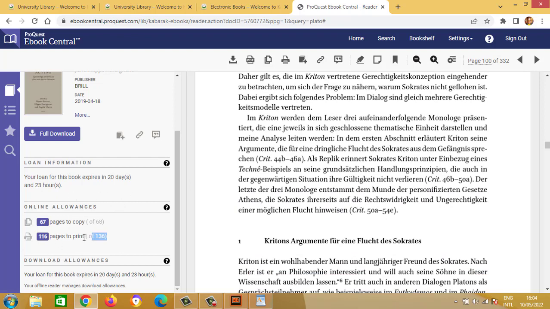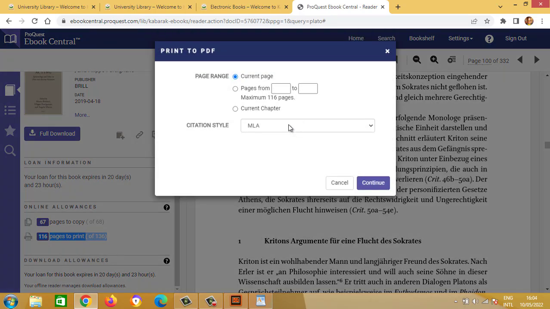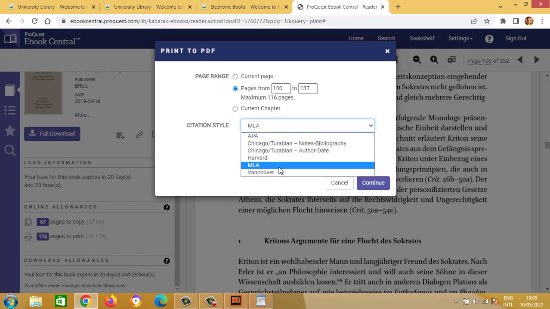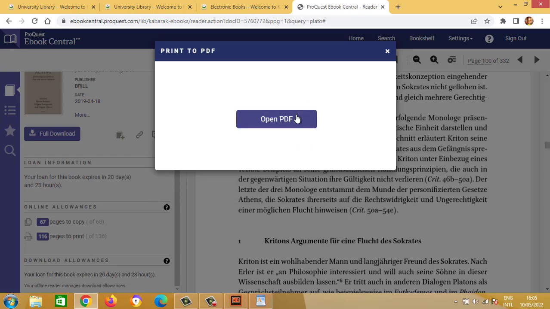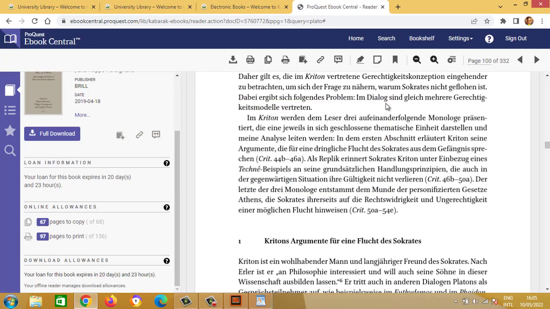So as long as it does not exceed this online allowance, it means that you can go ahead and print that number of pages. So if I said I want to print from 100 all the way to 137, so basically this should be able to print for you. So go ahead and click that, choose the type of printer that you want, and then you should be able to print whatever you're looking for.